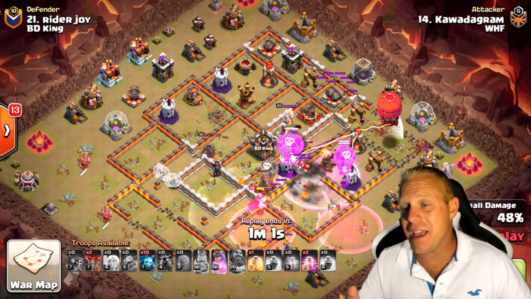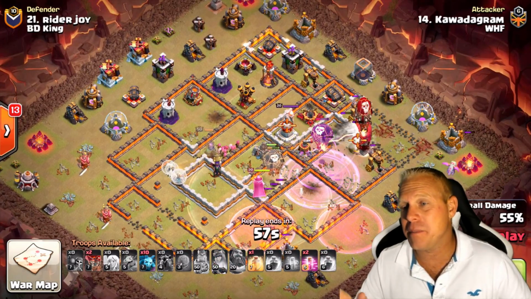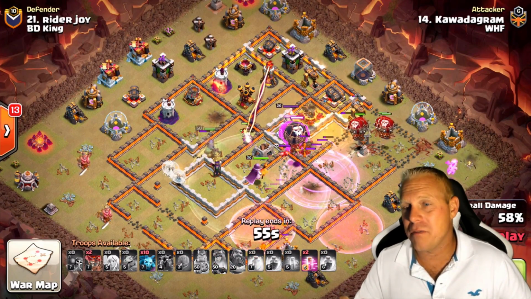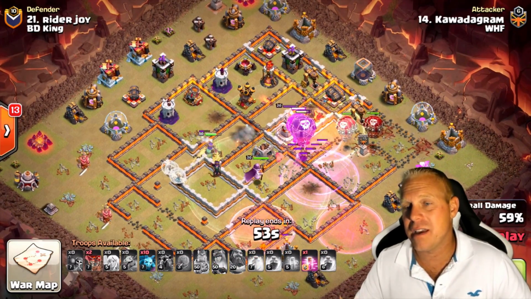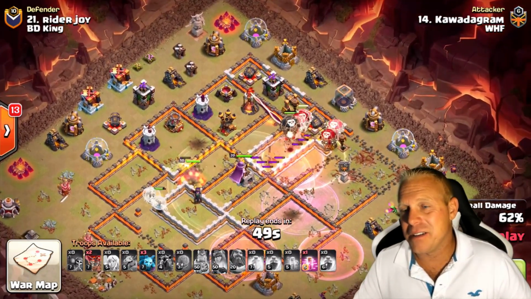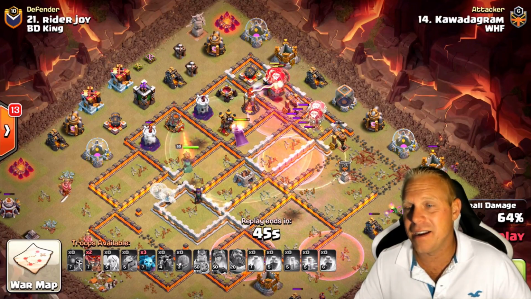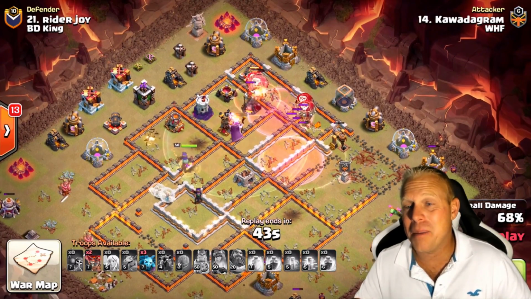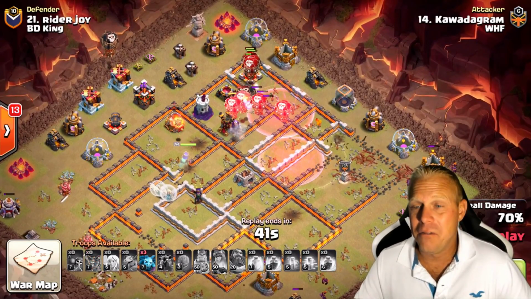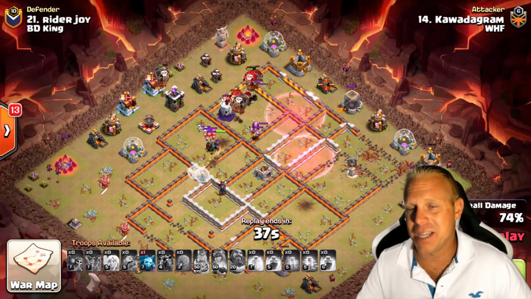He's got so much base left for this Lalo, but the pathing is excellent. If you look at the pathing between those defenses, we're going straight from defense to high value defense to high value defense in there. No real islands in there. It's very clear pathing, and that's what's going to allow him to get this done. Even though he had a ton of defenses left for this Lalo, the pathing was so nice between them that he's able to get it done.